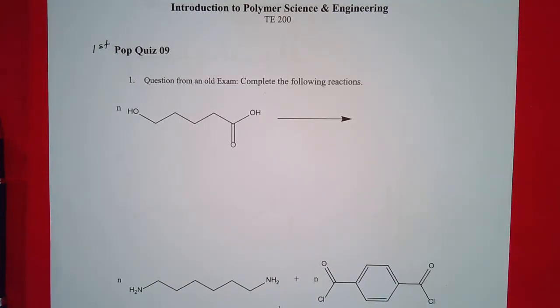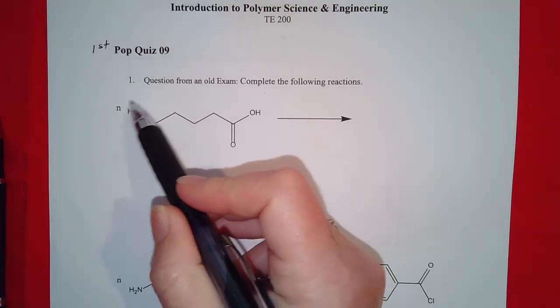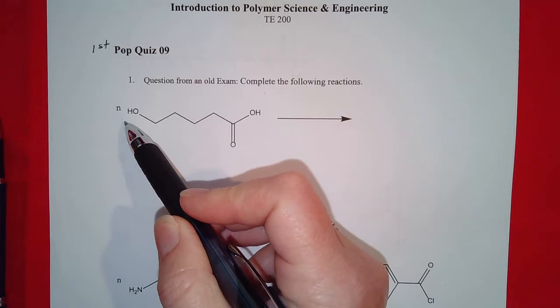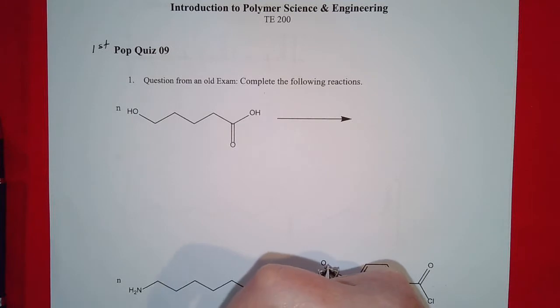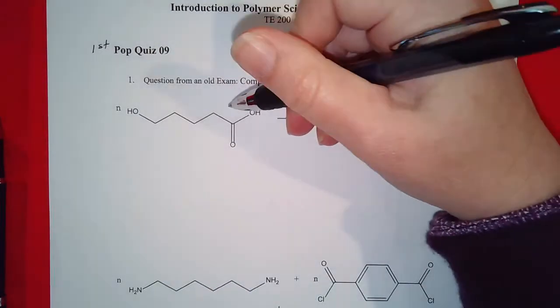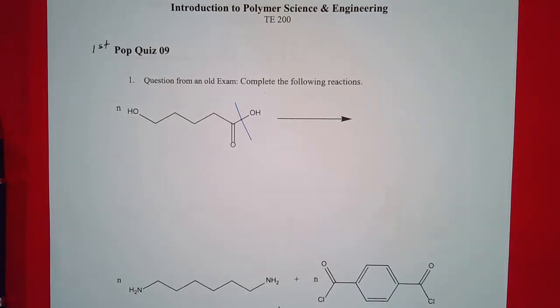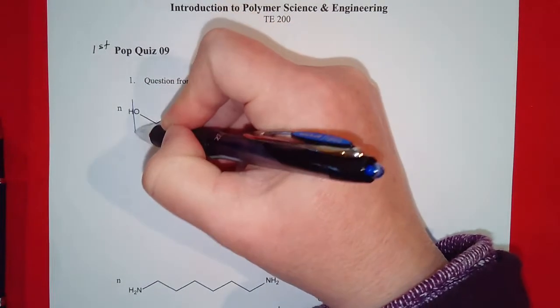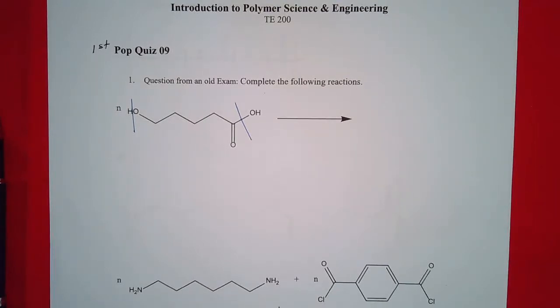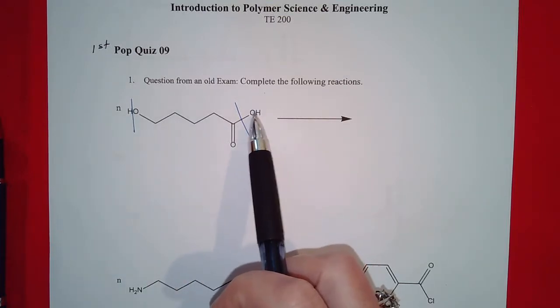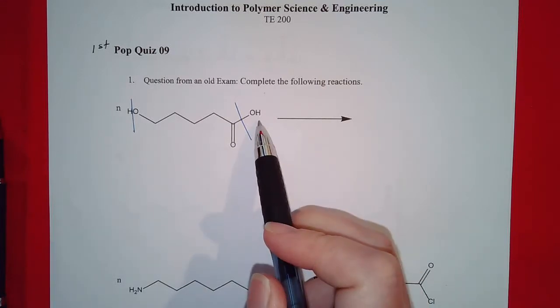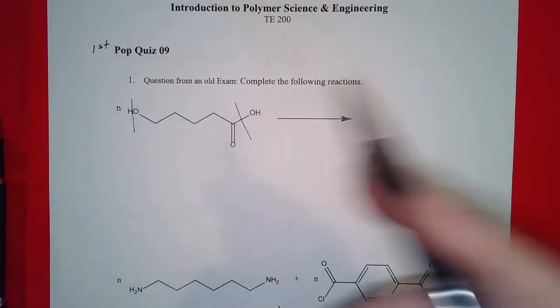Okay, so the first thing I'm going to do when I complete this reaction is look at what functional groups I have. I have an alcohol or a hydroxy on this end, and I have a carboxylic acid on this end. So when we have a carboxylic acid, we should all remember that the OH minus is the leaving group, and when that leaves, it's going to grab a proton from an alcohol or a hydroxy group. So once I make those slices, I can see that I'm forming H2O, water. And how many am I forming? N. So 1 per repeat unit.